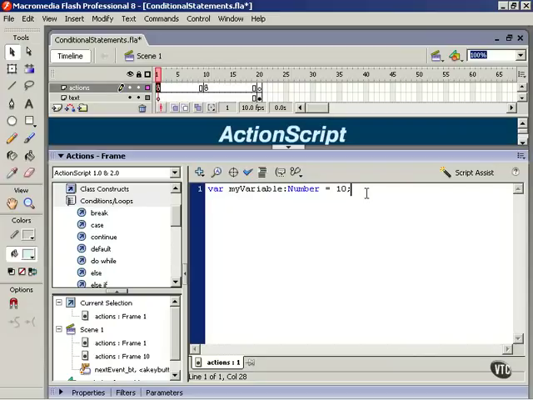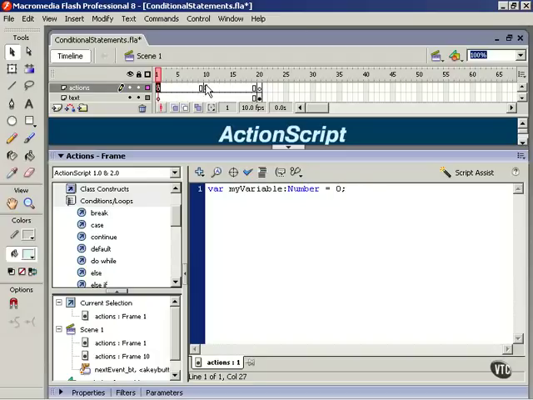Now I'm going to end this lesson by passing on to you another little tidbit of action scripting. What if we started the value of my variable at 0 and then made it increment, or add 1 to it, every time it loops? Well, then we'd have a counter. Try this. At frame 1, change the code so that instead of setting the variable to 10, we set it to 0.